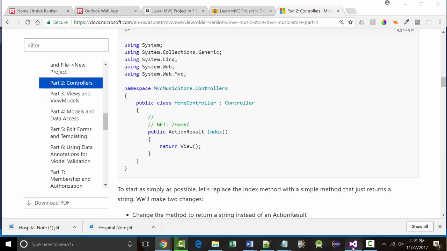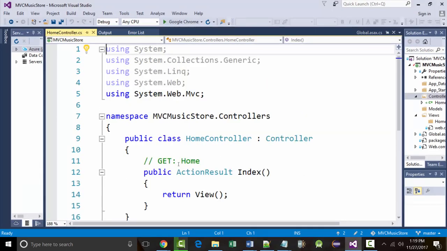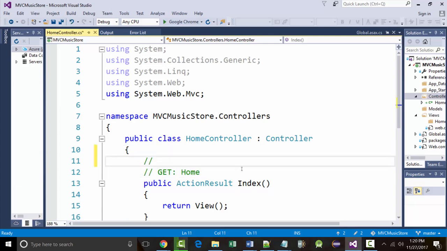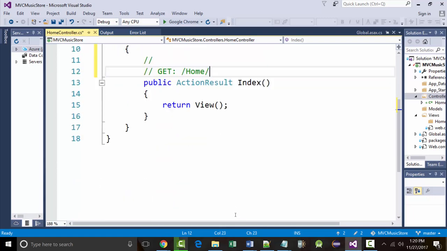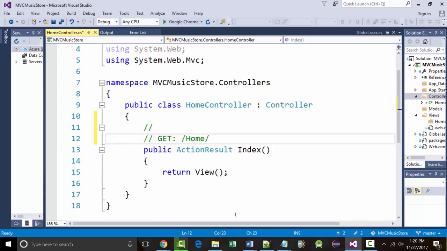Well, when I looked at mine, it looked almost identical, except for whatever reason, they used to have 2 comment lines there, and now there's 1. But other than that, it pretty much is the same thing. The only difference is on theirs, they've got a // there, and this one says home, and it's got /home/. Other than that, everything that we have is what they have. You don't have to change yours, but I just wanted to show you. So that really has not changed. Okay. All right.